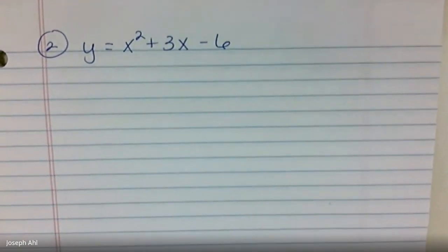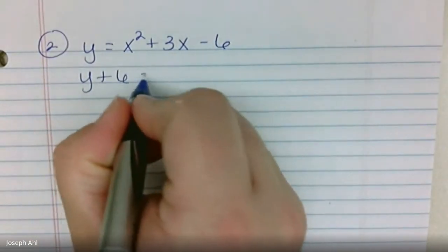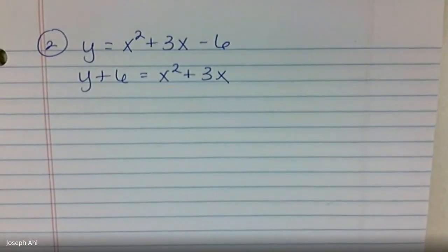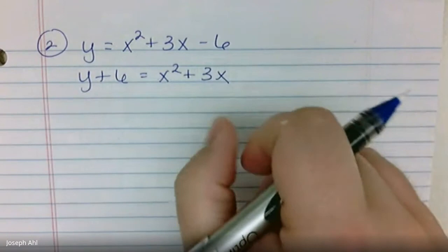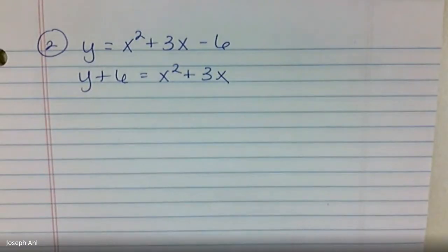Okay. Remember the first step from a moment ago? It was add the c value to the other side. So y plus 6 equals x squared plus 3x. By the way, stylistically, other teachers definitely have different ways that they show students to complete the square, but they all get to the same place in the end. So if this doesn't look familiar to you in terms of how you learned how to complete the square, no big deal. But maybe you'll like this way just as much.